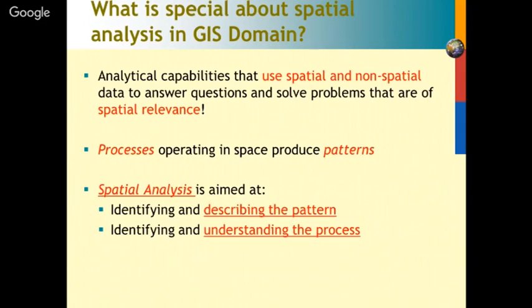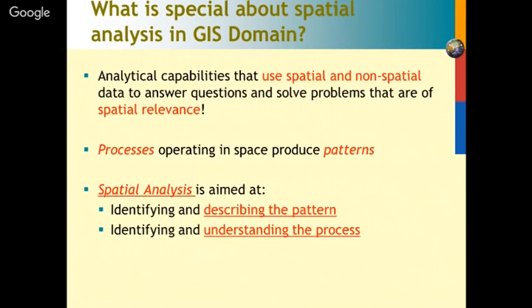Before starting on the toolbox, let's first see what exactly is the meaning of spatial analysis. Spatial analysis in GIS is required to build capabilities within the software so that any spatial or non-spatial data sets can be used to solve problems related to spatial relevance.